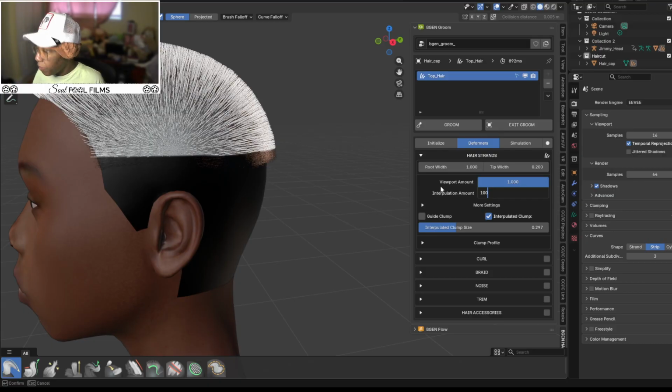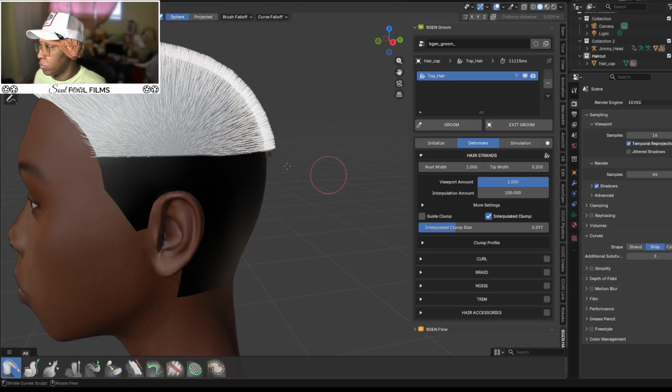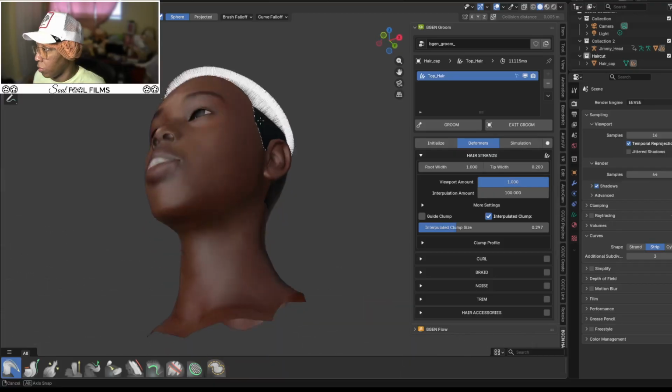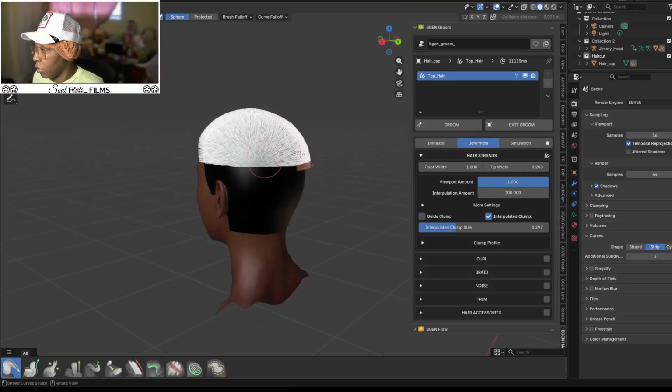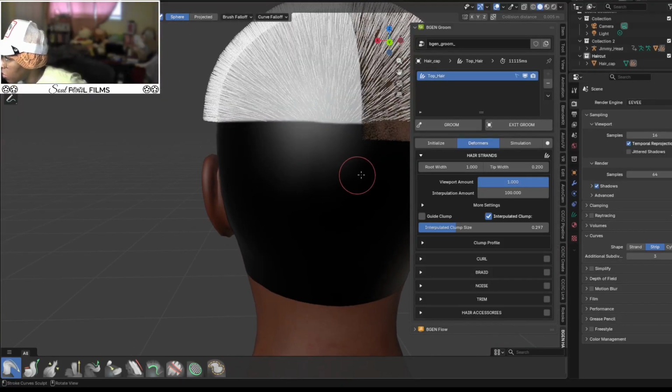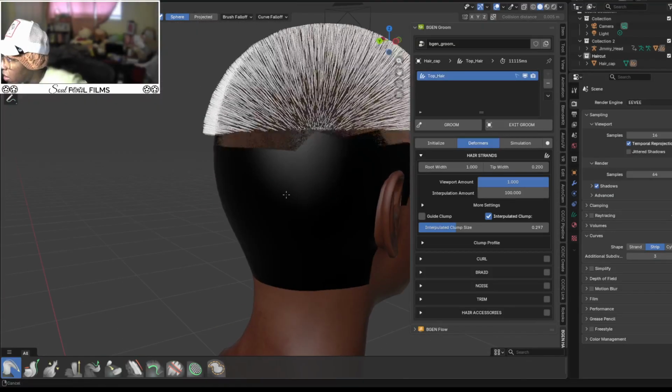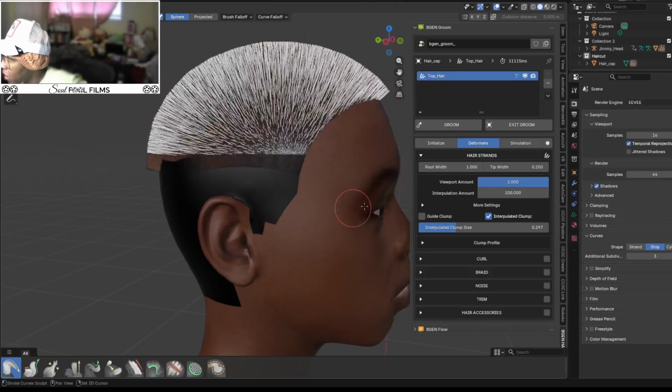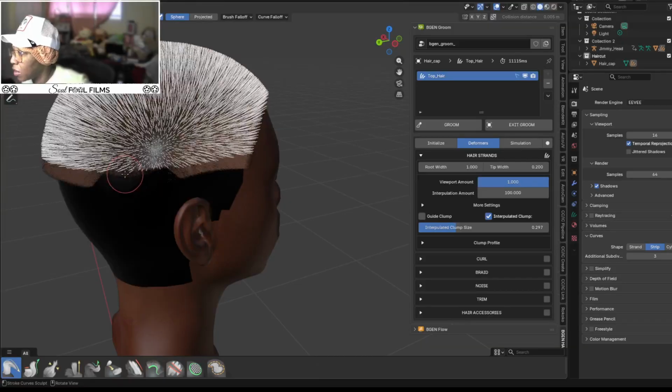Already going. It's gonna die. It might crash. Because 100 is a lot. Like losing my mind, yo. Why does mine look so different?